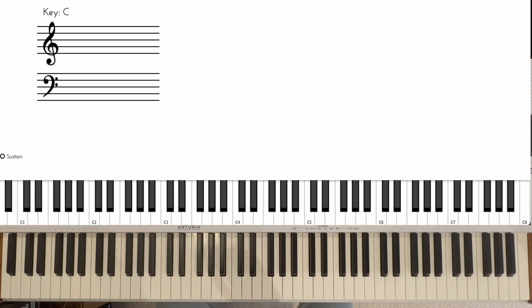So what I'm going to do is I'm going to show you all the notes very slowly so you know exactly what notes to play. And then I'll play it a little bit faster myself. But the idea is that you get really comfortable with the notes. And then just once you've got it really confident, you can play it as freely as you want. Okay, so the section as a whole looks like this.